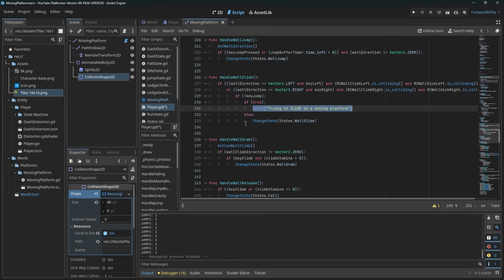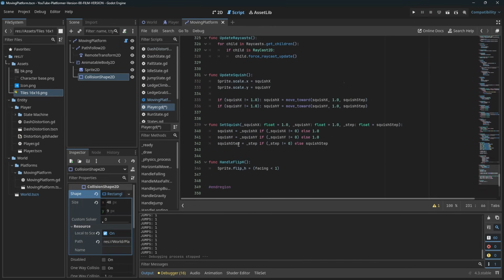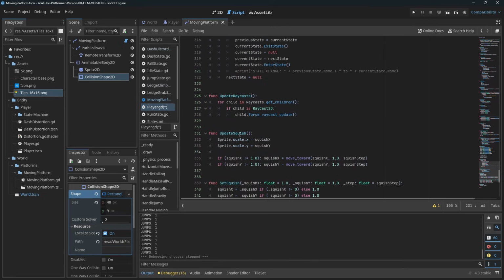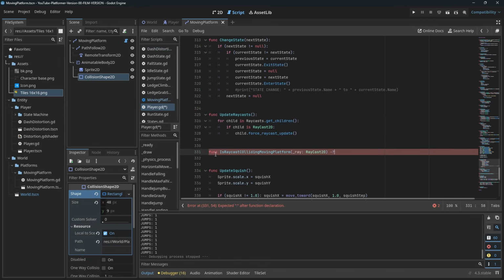But first we need to add in a little function that's going to help us. So let's come all the way down to the bottom. We'll go right under this raycasts one. And we're going to say function is raycast colliding moving platform, and we're going to ask for raycast 2D, and we're going to return a bool.